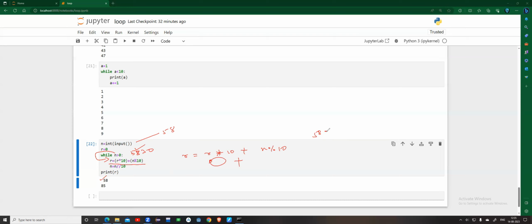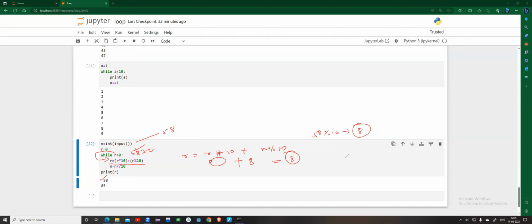When you divide 58 by 10, you get 8 as remainder. So 8 got added to 0, and r stores 8. r is having 8 now. Now n equals n floor division by 10. What do you mean by floor division? You do not have to collect any decimal point.